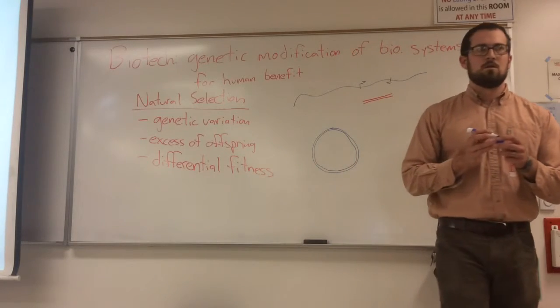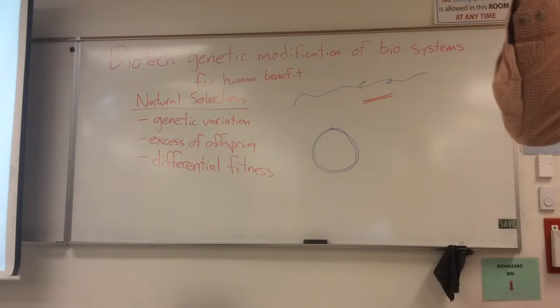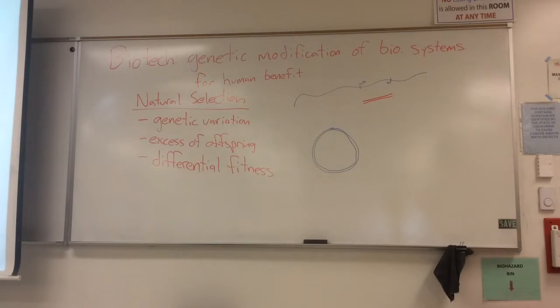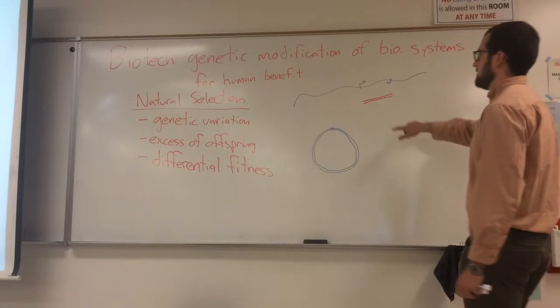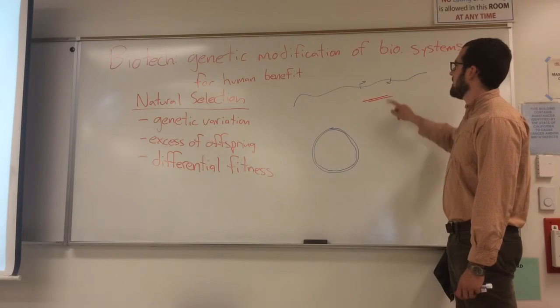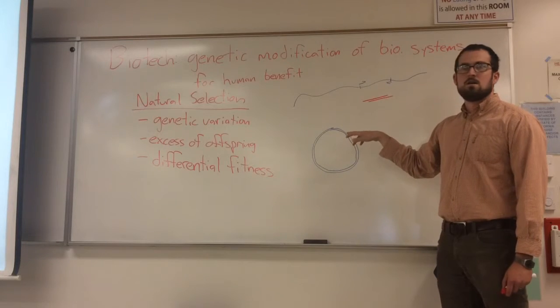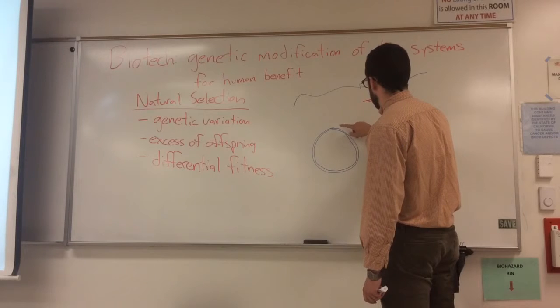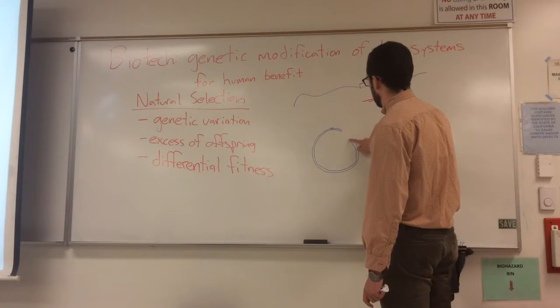All right. So the next step is to actually put our DNA from the rice into the plasmid. To do that, we're going to use restriction enzymes. Can anyone tell me what a restriction enzyme does? We used them in lab last week. Yeah, they cut DNA, and they do it at specific sequences. So you'll find a restriction enzyme that you can use to cut the ends of your PCR product from the rice. I'll make a little cut here. And that same enzyme will also need to be able to make a cut on your plasmid. So let's cut our plasmid like that.